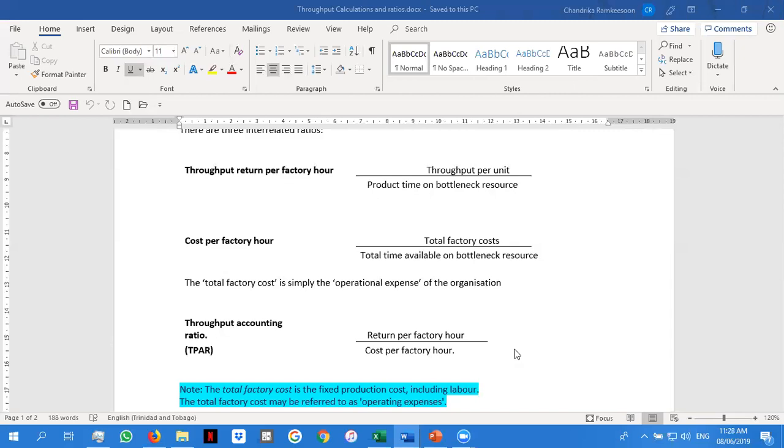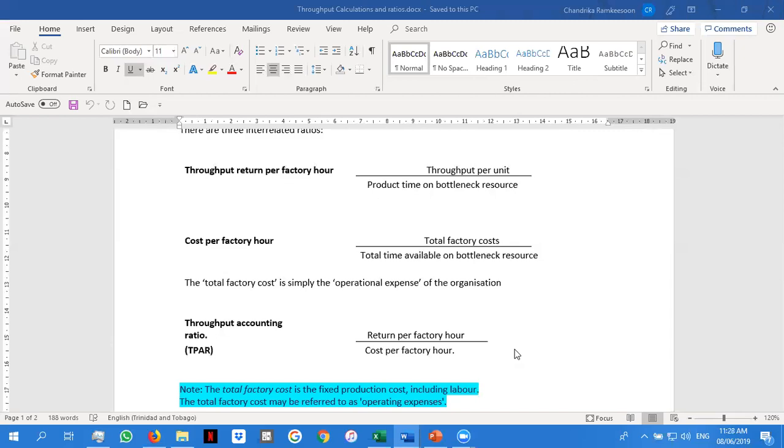The total factory cost is simply the operating expenses. Remember, we saw operating expenses on the handout, and I told you this would be all fixed costs. All those other costs are assumed to be fixed, labor and any other overheads, production overheads, and so forth. So the total factory cost, and again, therein lies the reason why students doing this on their own may be confused, because these terms, as I keep saying, have specific meanings. Total factory cost is the operating expenses, which are all the fixed production costs.